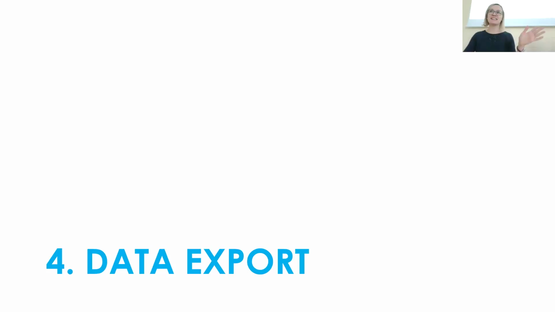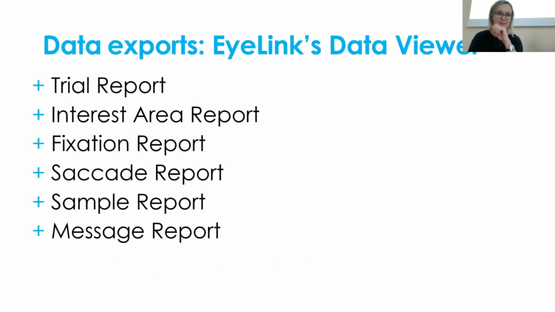Yes, so once we've done everything that we have talked about, defined our areas of interest, the cleaning and all sorts of things, we are ready for exports. And we need to know what we want to export because there are very many different options. So each eye tracking system has different types of reports, and I'm listing here on this slide the different types of reports that are available in iLink.